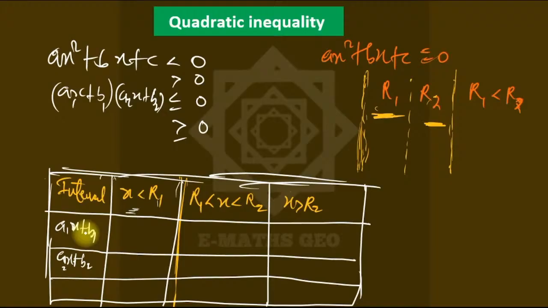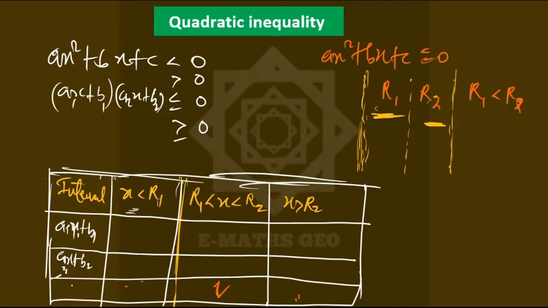Because this final row here is the product of this and this. Whatever the sign is here, we normally use signs. If you multiply them, if it's the sign that they gave us in the inequality, that becomes the answer. And formally, the answer is either this one, the joint one, or this one and this. These last two are joined by or.